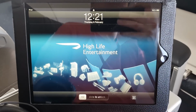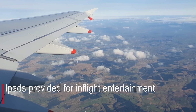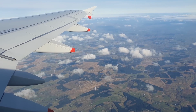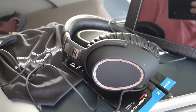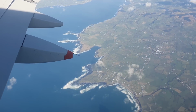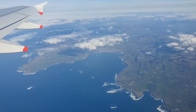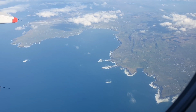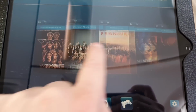The in-flight entertainment was also loaded. I say loaded because it isn't, as you would normally expect, in the seatbacks with a seatback TV screen. Oh no, not on this flight. Instead, the crew have tablets that they hand out to the passengers. They don't have a load of content, but there are a fair few new films which are welcome. The noise-cancelling headphones are also pretty good, but most crucially on this flight, the bar was open from the second we hit the cruise.